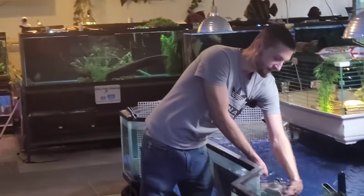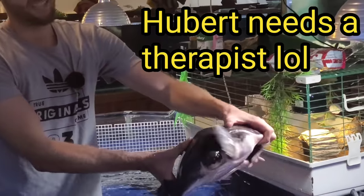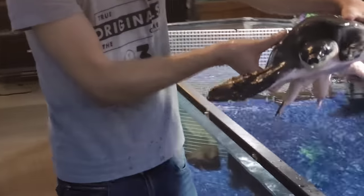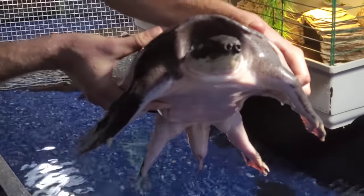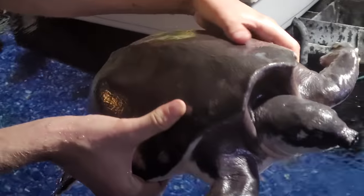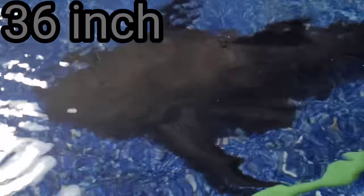Moving on, this is a 650 gallon aquarium — of course we have one of our favorites here: we've got Hubert! This is a fly river turtle — we rescued him from New Jersey. His name is Hubert and he came to us with a very bad shell wound which we've healed back up and he's almost perfect. We're also joined by a donna pleco, a goonch catfish, and a jau cat.